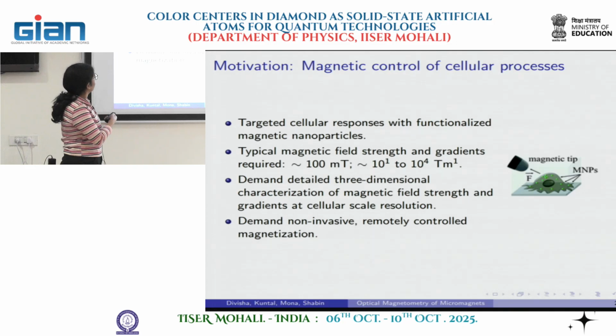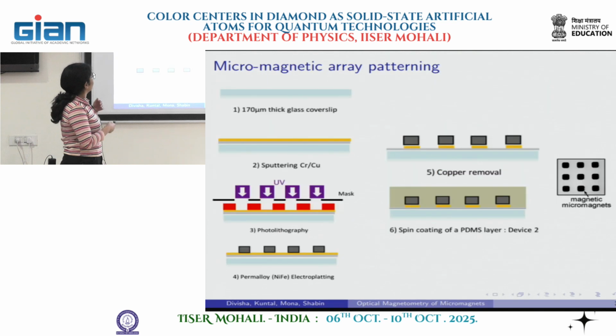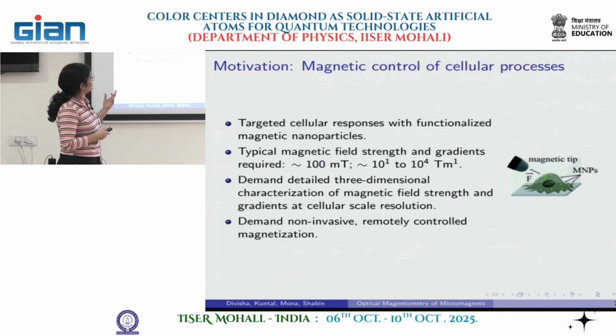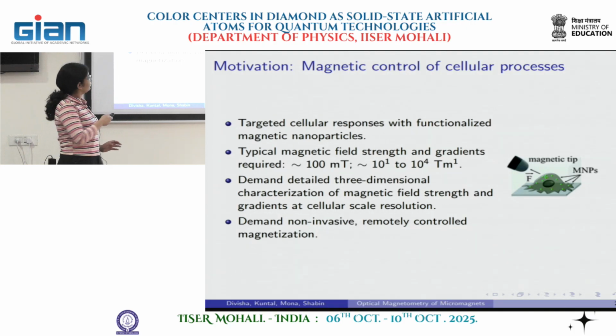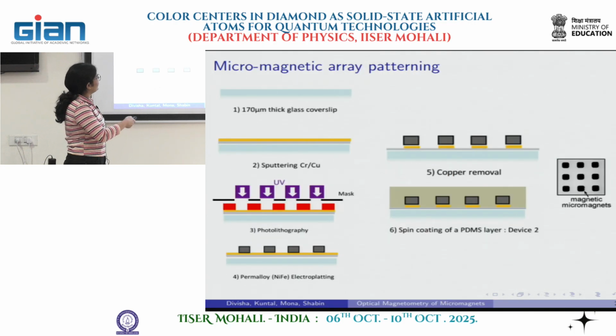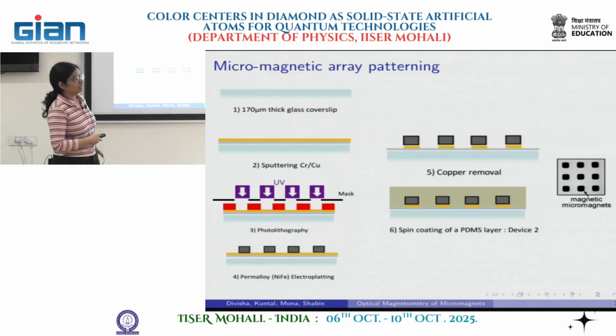But it would be very interesting if we can remotely control the magnetization this way and manipulate the cells. So we are proposing this. I will first tell how we can create a system with these high magnetic field gradients, and what our tool is other than conventional magnetic tip spectroscopy. We can create these high magnetic field gradient systems by making magnetic microparticles. This is just a simple scheme.